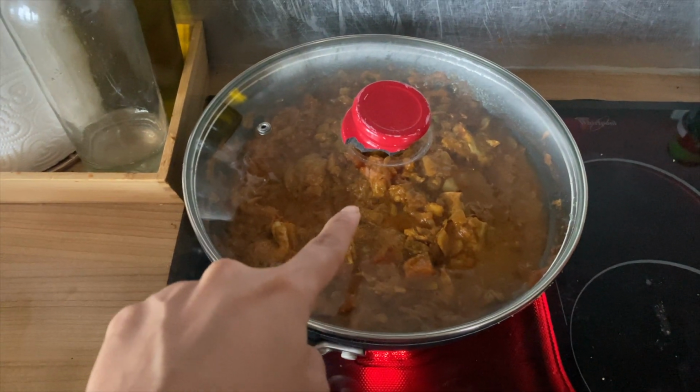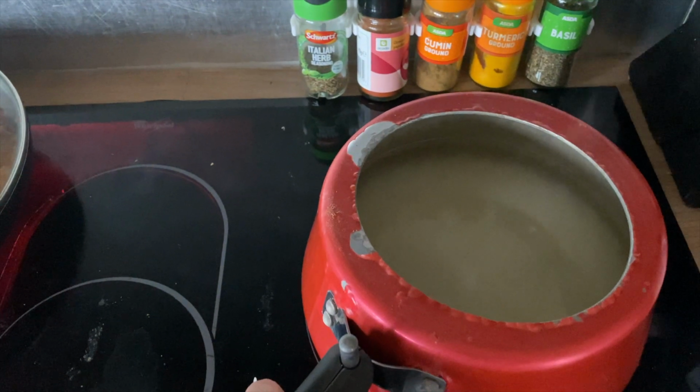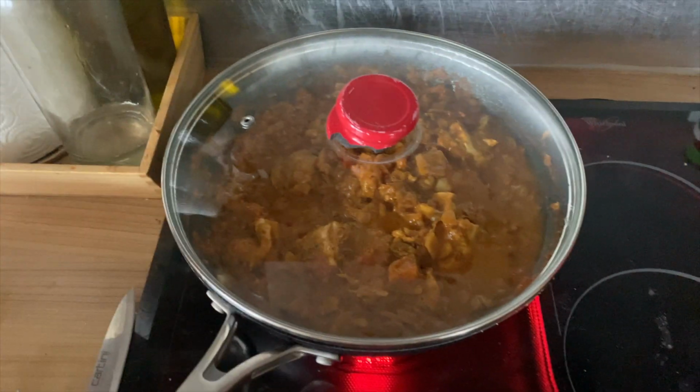Just made some chicken curry for today and rice, so that should be good. Also finished tidying up a little bit, with some more things to wash. Again, there's still a lot to do and I'm planning to prep my meals today and keep them so that I can just put it together tomorrow and don't have a lot of things to do. So that should be done in the afternoon, I guess. I hope everything goes as planned.